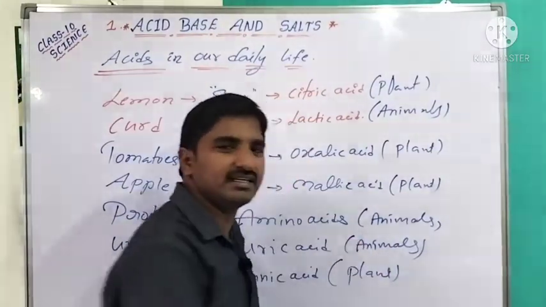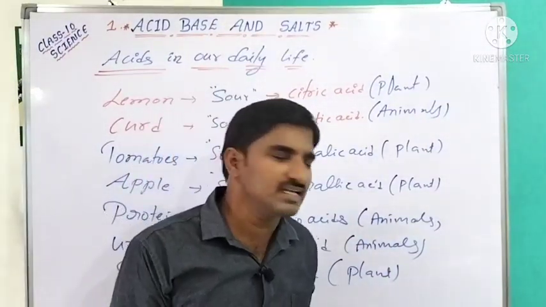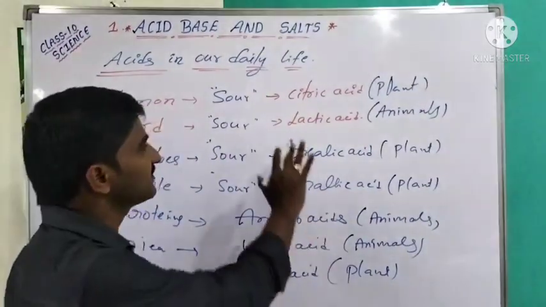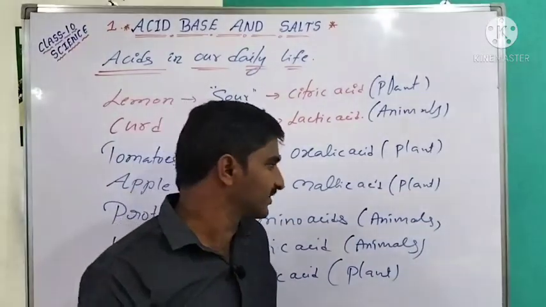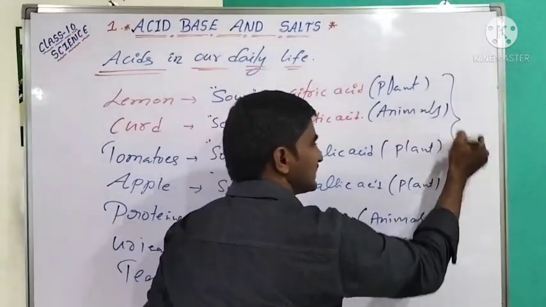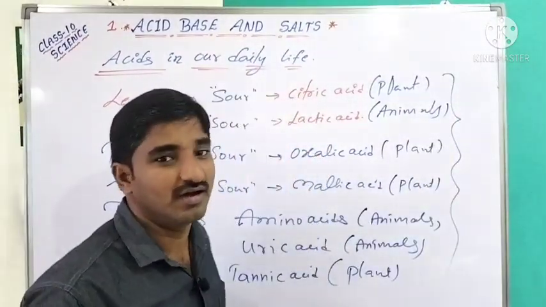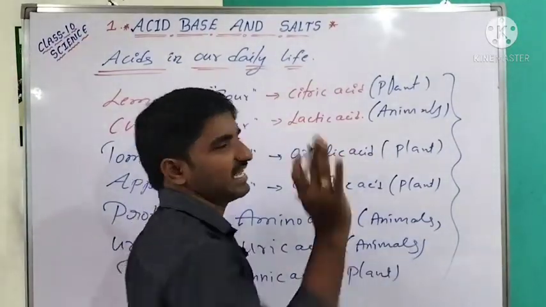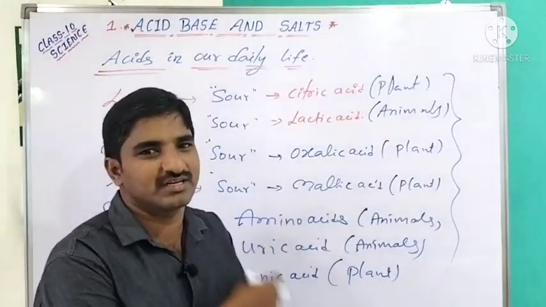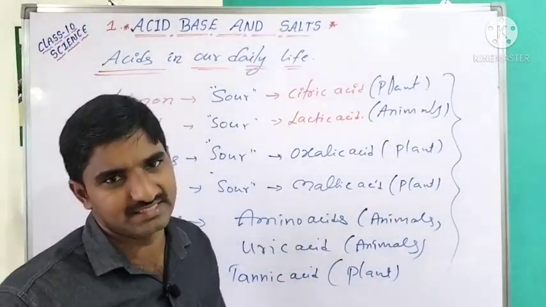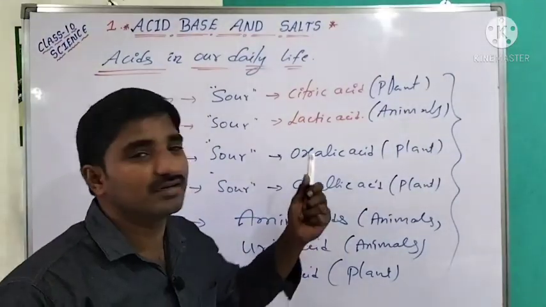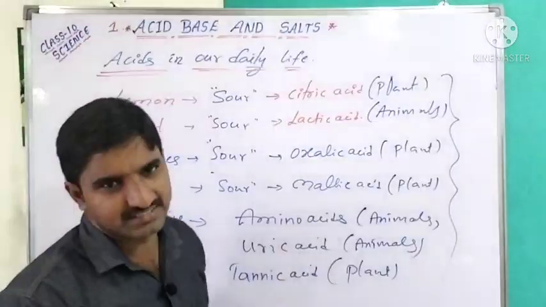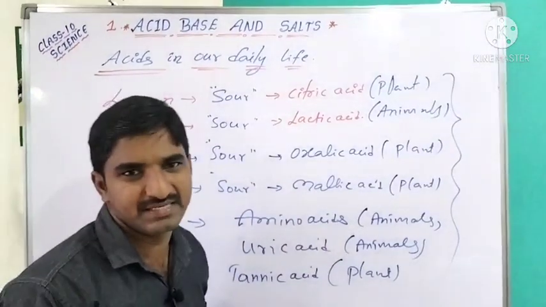So finally, these acids are found in nature only. These are all called natural acids. These natural acids are not harmful and do not cause a burning sensation on the skin. Whenever you touch these acids, for example lemon juice, if you rub it on your skin, nothing happens. That is why it can be tasted, and nothing happens to a human being.